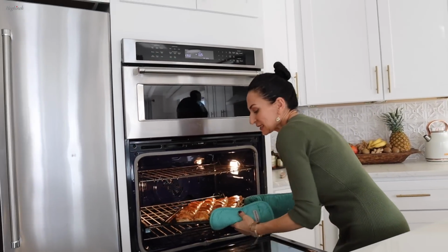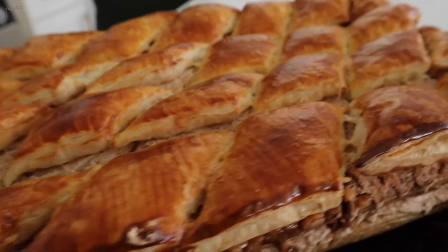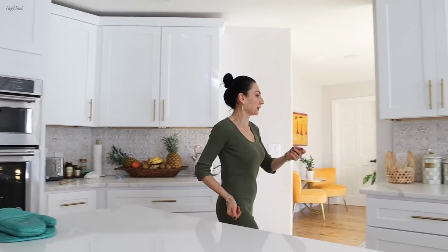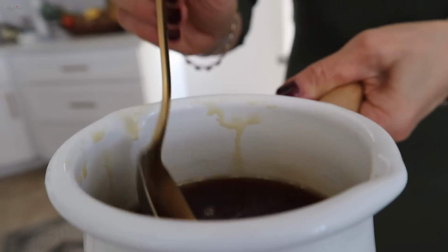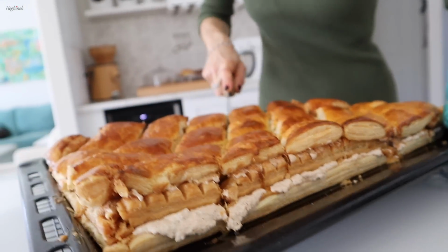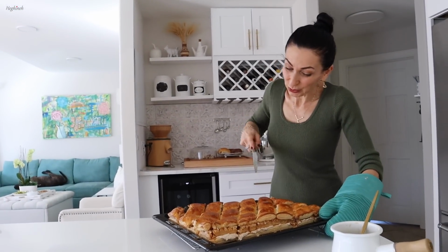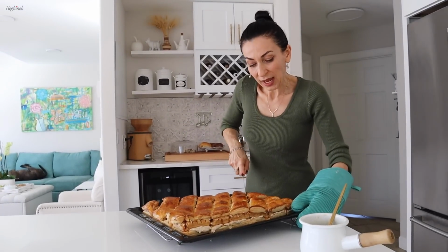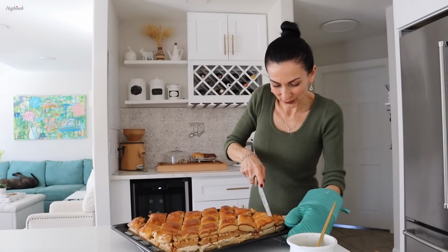In about 30 minutes, it should look like this. Beautiful golden color. This is when you need to slice it one more time and pour over melted honey. Melted or slightly warmed up honey. And I slightly warmed it up, as long as it looks like this, runny. While it was baking, it kind of got together again. So you want to separate them so the honey goes in properly and absorbs into the dough, or like walnut.